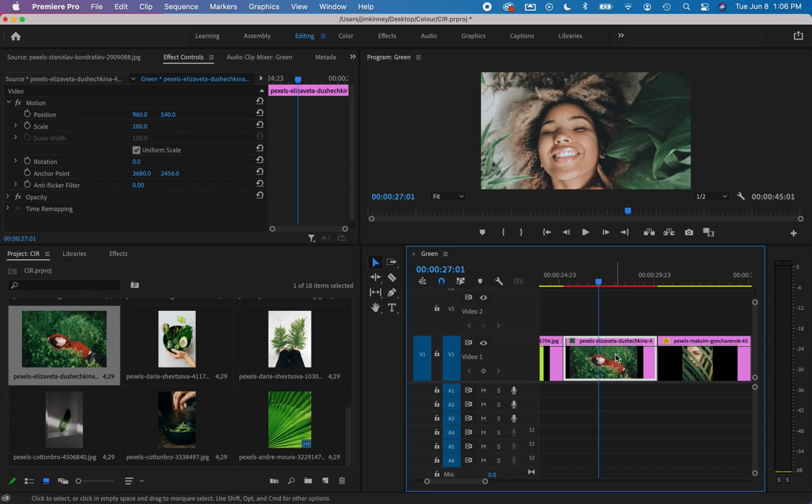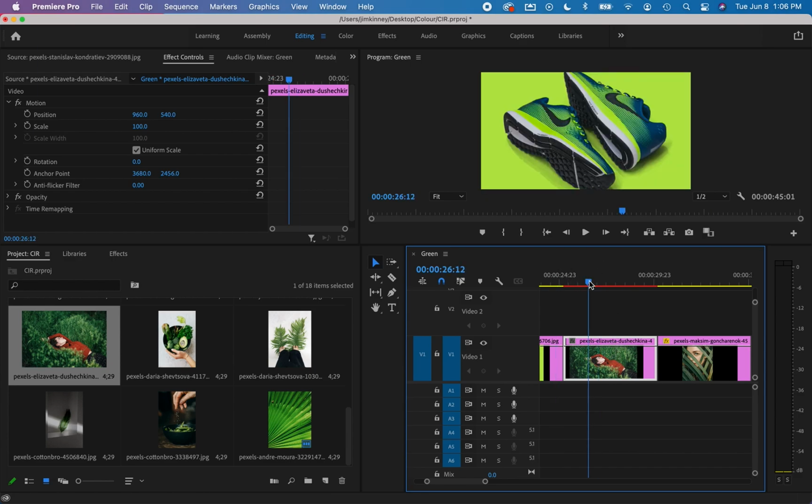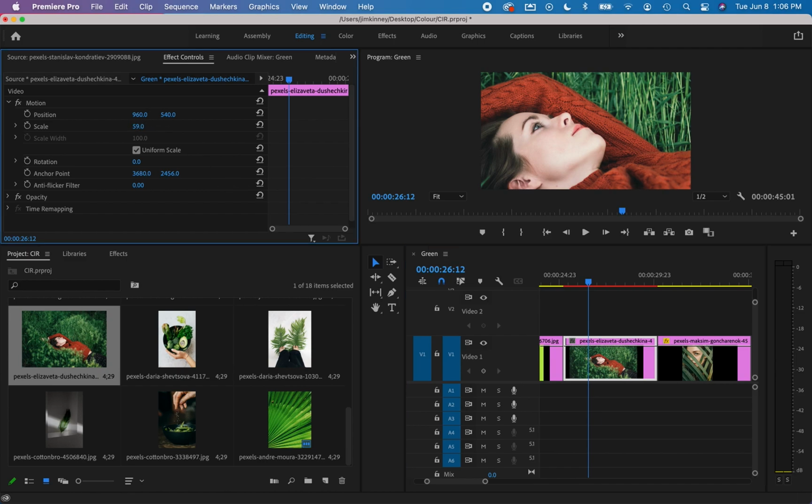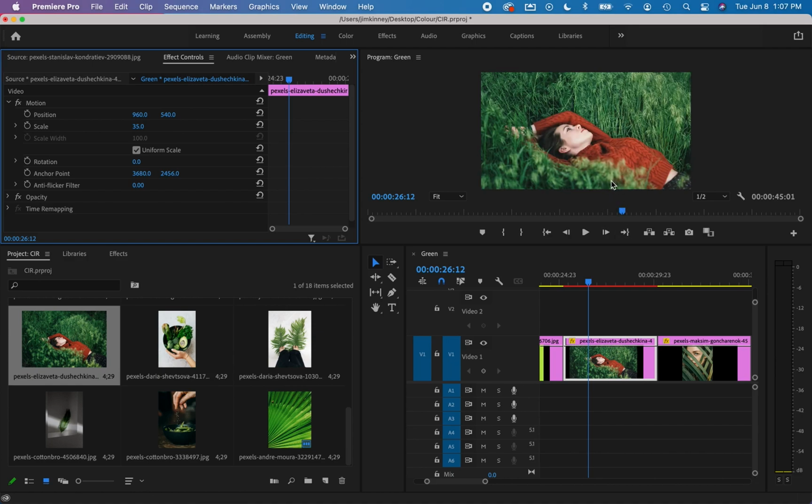So again, I want to just check the scrubber head. For some reason, this one's not showing. There we go. Much better. Again, I want to activate it and scale it. Seems to be taking its sweet time here. It's having some issues with the rendering of that scale. There we go. It's very, very slow.